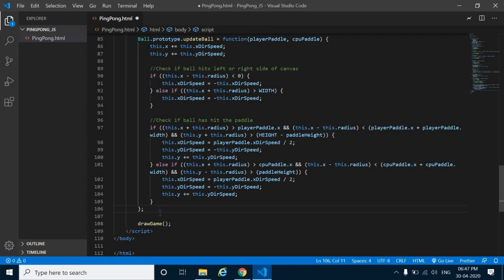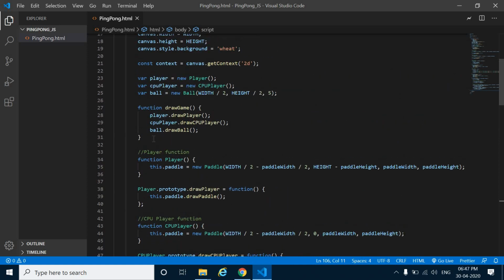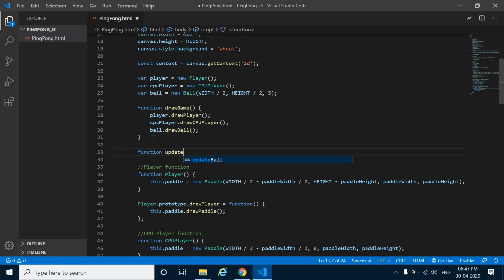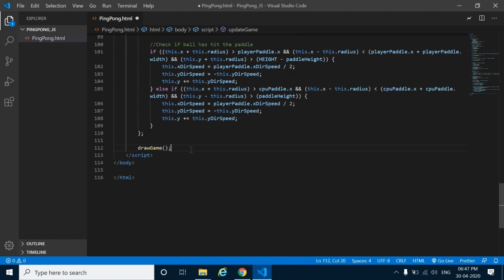So let's check and see if it is working. What I'll do is put in another function to update the game. Update game: inside this we will do all the updates of the game. So ball.update ball, and this function we will call at the bottom, and let's put these two functions inside the loop function.